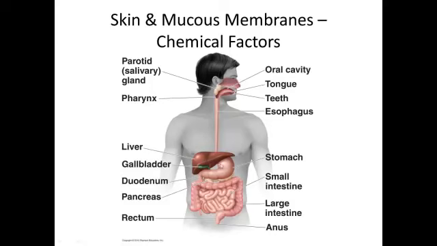Then once things get swallowed, they hit the stomach, and what's in the stomach? Acid. Poor little microbes, even those that are in the sinuses and get swallowed down, they hit this big old acid bath. There's not a whole lot of organisms that can survive this acid bath. Now, remember back to chapter 2. Yes, the infamous chapter 2. What does a low pH do to proteins, whether structural or enzymatic? It denatures them. That's why most of your microbes die.